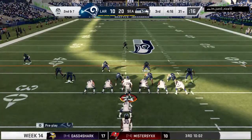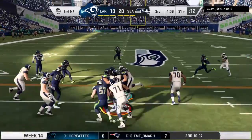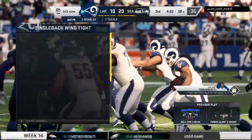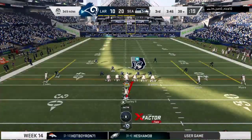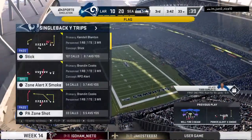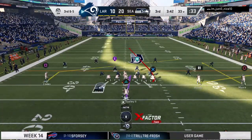The last run got 3. Now here's 2nd and 7. Another carry now for Gurley. And they're going to get him behind the line yet again as his nightmare afternoon continues. It'll go as a gain of 7 on the play, and it sets up a 3rd and inches situation. Someone moved, flag is out. That's going to be 5 yards. And that'll drive coaches crazy. You work all week on dealing with loud crowds, on dealing with motion, and then you have a guy jump.